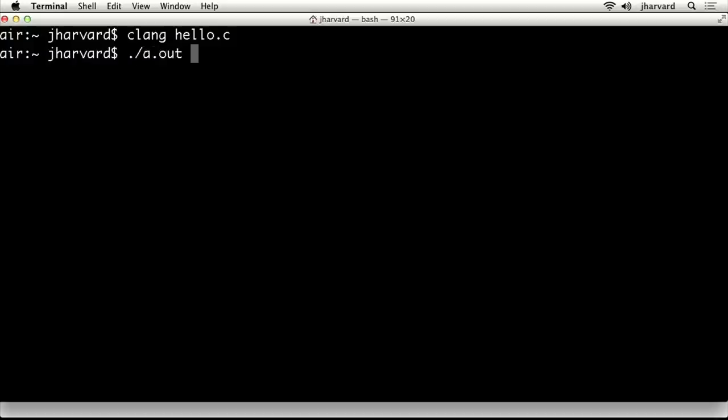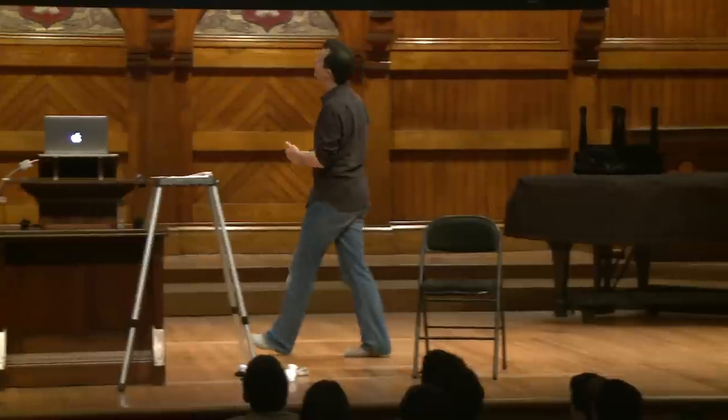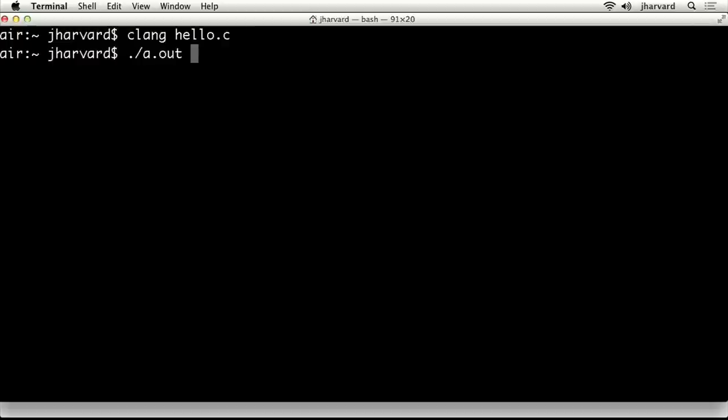But indeed, if I poked around my home directory, I would see that this stupidly named program, a.out, now exists. This is just the default name for a program when writing in C. We can override this eventually, but a.out is the name of the program I just converted into zeros and ones. And now that it's zeros and ones, my Mac in this case, or your Windows PC, can understand those bits, those zeros and ones. And so when I hit enter, I see hello world.